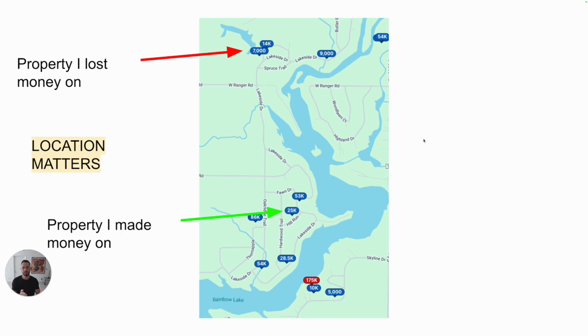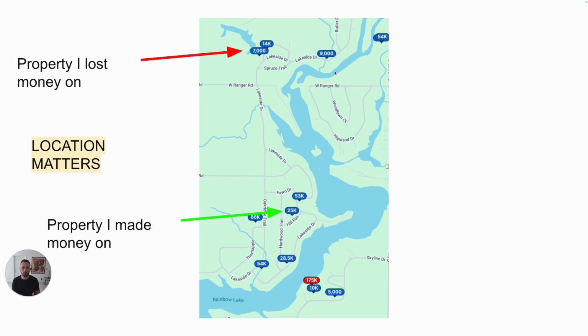In a neighborhood, there could be a lot of different things. In this one in particular, the water feature, like being on the lake, makes a huge difference. Like this property that sold for $175,000, that's because it was lakefront, right? That made a wild difference. But there was just something about this little section that wasn't as attractive. If I had to guess, it's the access to the lake. I believe the access was down here. It's not as close, just not as desirable.